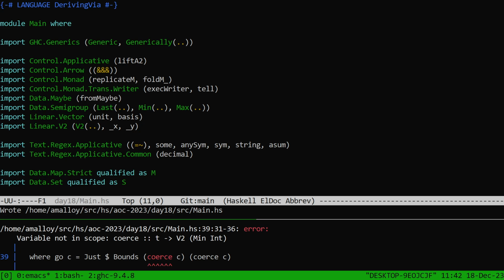It's in... I don't want GHC prim. Unsafe, I don't want. Data.Coerce, yes.